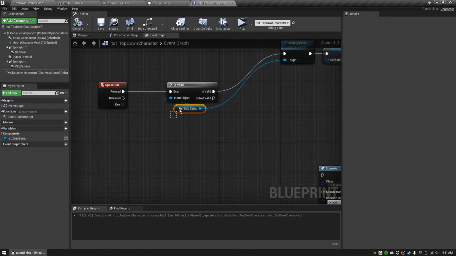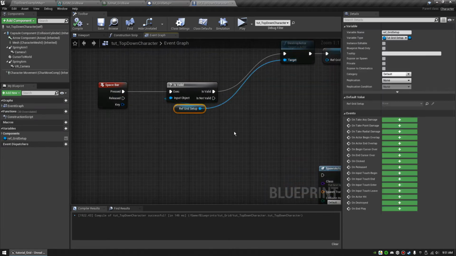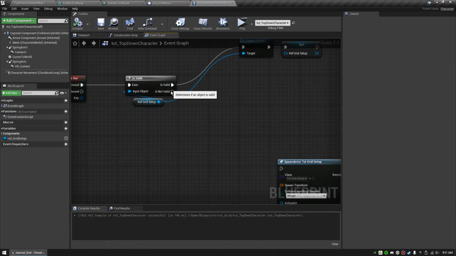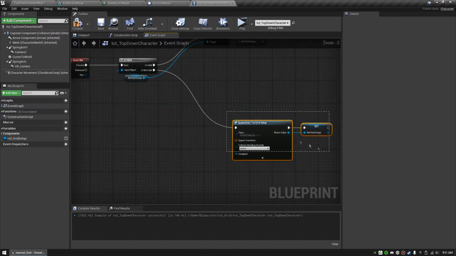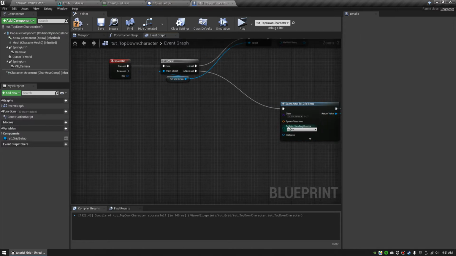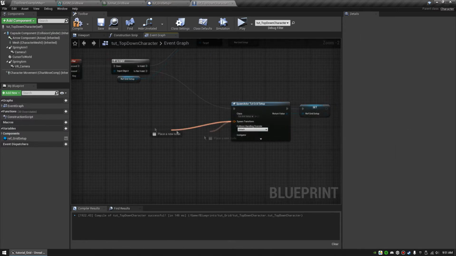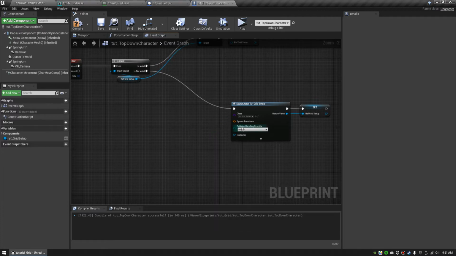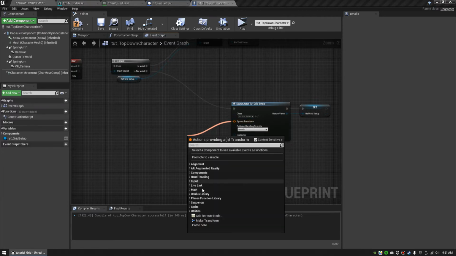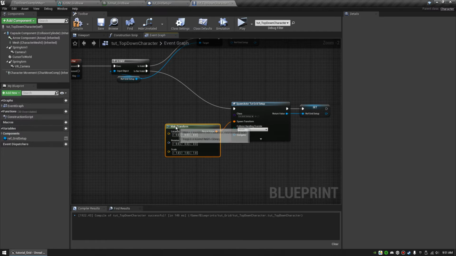So now, if the grid setup reference is not valid, so we haven't created this grid yet, we can spawn the grid in. But now what we need to do is get the transform. So we'll drag out from spawn transform and go make transform.